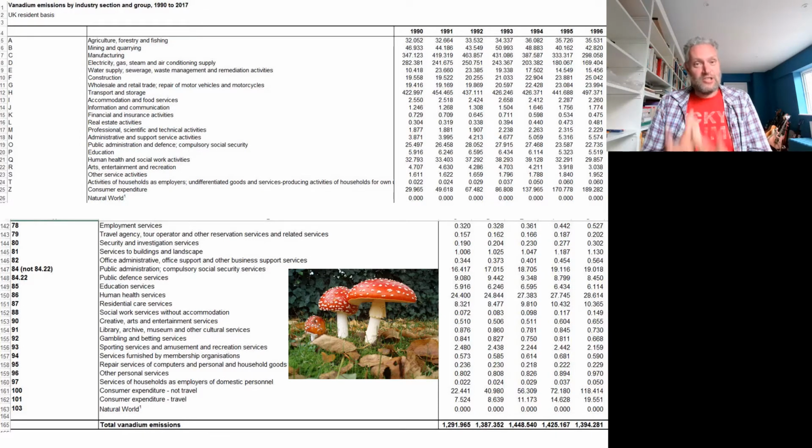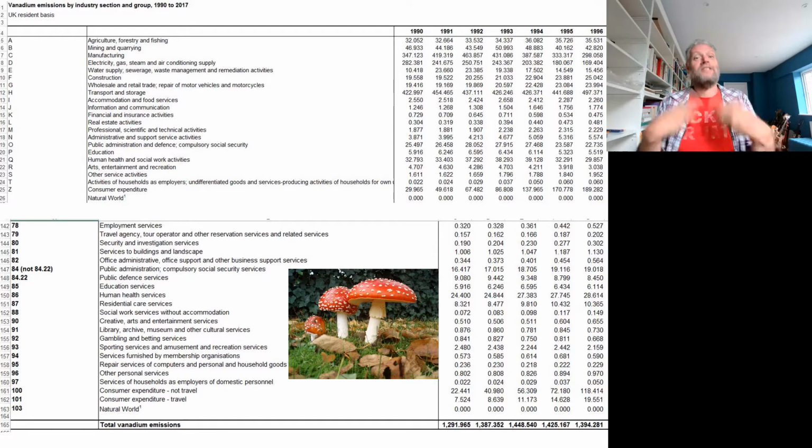Where does stuff originate in the economy? And then of course it also gives you a hint. Suppose that you want to get rid of the stuff, where should you start? And if you want to get rid of vanadium, you should not target the real estate sector, because they don't contribute to the problem, or they hardly contribute to the problem. Right? So that is the first thing that the environmental accounts can tell you.